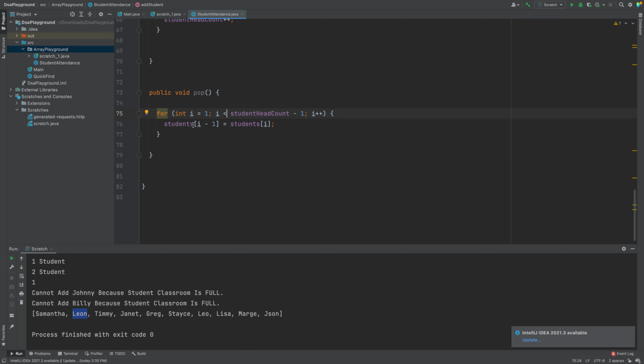So the first one is i minus 1, that'll be 0, and you put 0 to that 1. Then i will be 2, so 2 minus 1 will give me that one, and it's going to keep doing that, and hopefully they don't run into a crazy error.